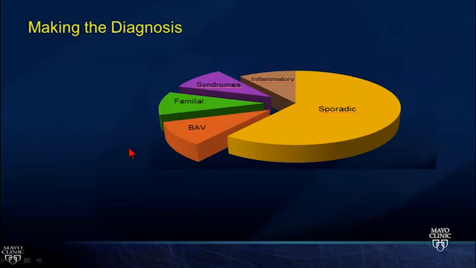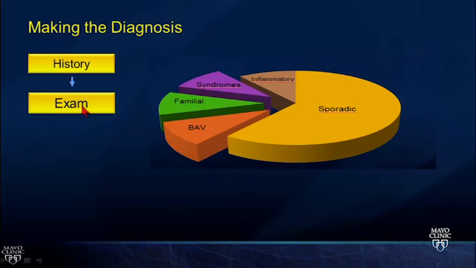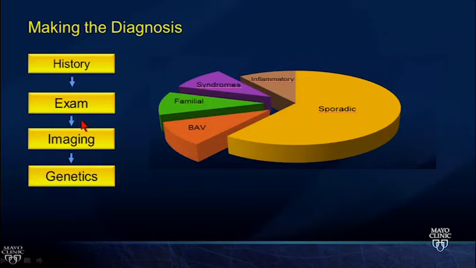So the way you make the diagnosis is you take a personal history and a careful family history. You look at the physical examination in a little bit different way than you traditionally do, because you're looking for some dysmorphic features that are going to identify the syndromes. You will use imaging, as you already know how to use. And genetic testing is now more prominent than it used to be. It's lower in cost and it's better.